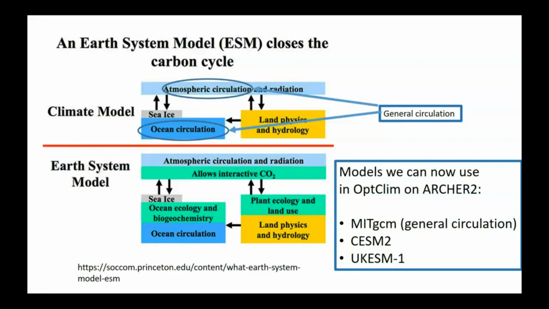General circulation modeling considers the ocean and atmosphere with the same software kernel. On ARCHER2, we linked our OPTCLIM software to the 3 models noted there: the MIT general circulation model, and in particular a use of it called ECCO for estimating the circulation and climates of the ocean. Dan Jones guided us in that. And then CESM2 is the US community Earth system model, and Maria van Martin was our co-investigator and guide there.